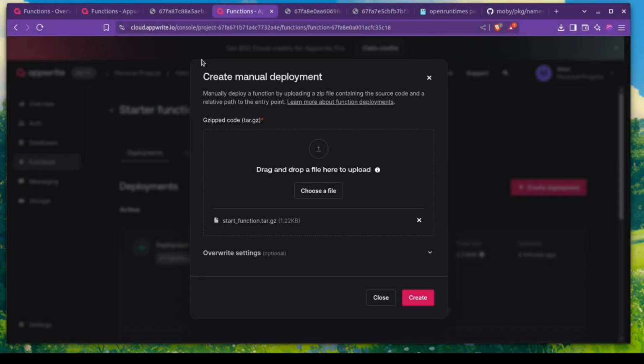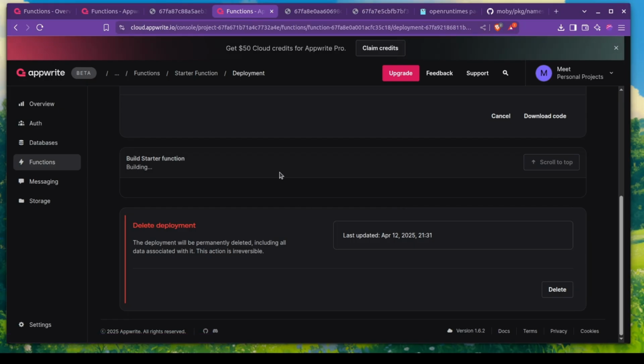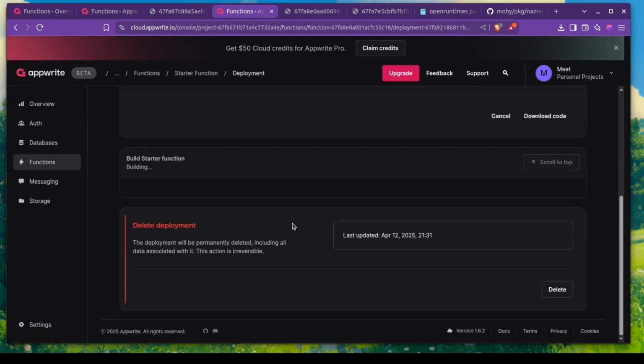This is a manual deployment, by the way, and this will trigger a deployment for that function. So this function will have the changes that we did locally, and use the gzip version of it on the cloud.